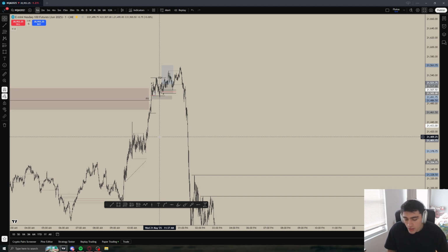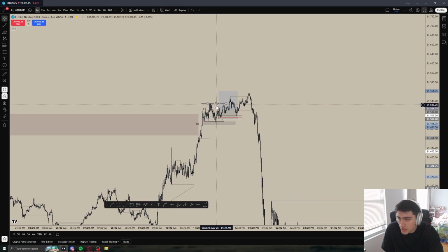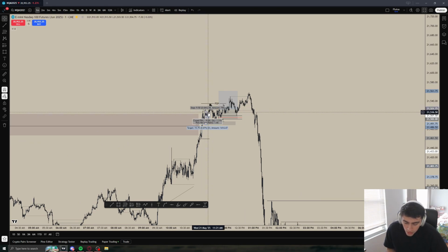Trade number 2. Long after bullish structure confirmed. I longed after bullish structure was confirmed because we closed above these highs and created equal highs. After we created equal highs, we started displacing lower to a higher time frame bullish gap, which was a 15-minute BISI inside of equilibrium. We swept sell side, and we had a 5-minute inversion. Again, high probability setup because although daily profile is done, we still had an external drop. Part 2, I'm going to go over emotions now.